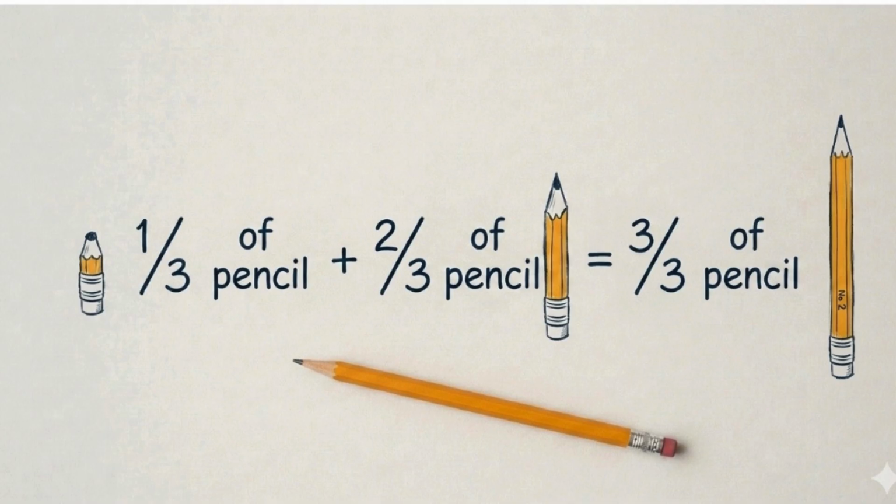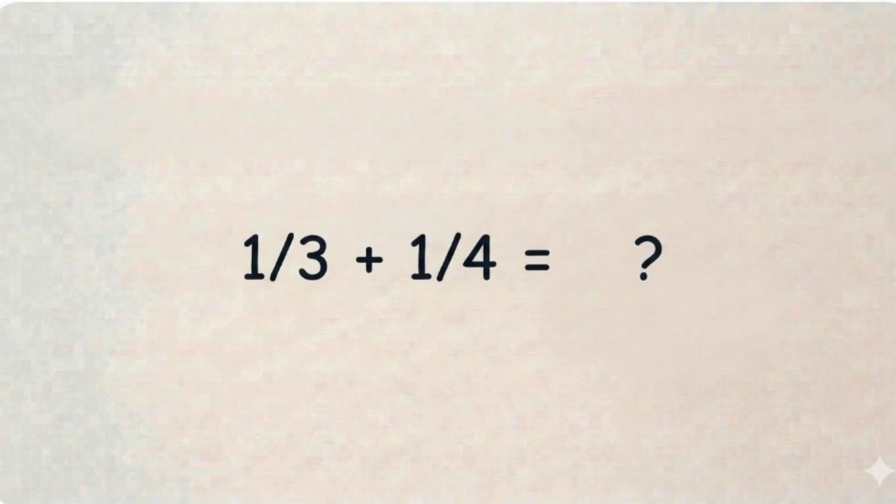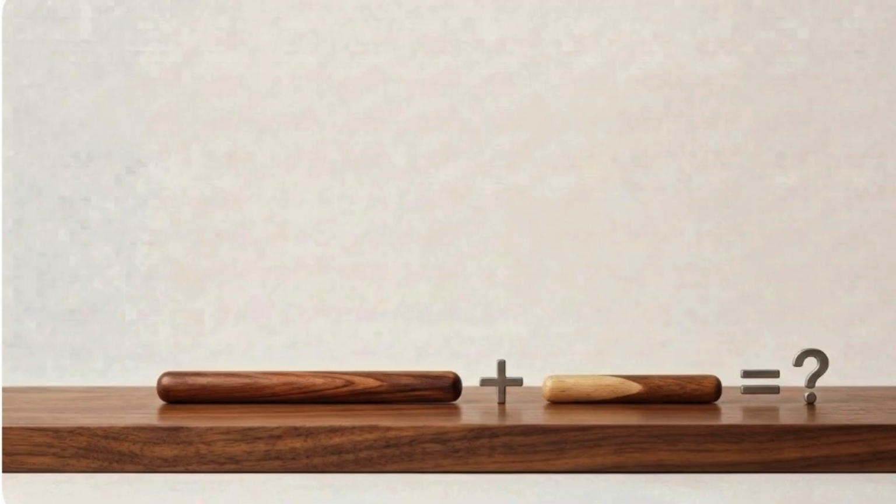Obtaining the sum of like fractions is easy. It's because the value of all parts in like fractions is the same. The sum becomes m plus n times the common value of parts. But obtaining the sum of unlike fractions is a little tricky. It's because the values of all parts in unlike fractions are not the same.